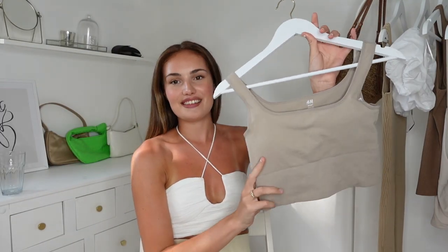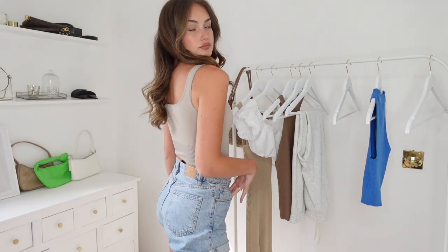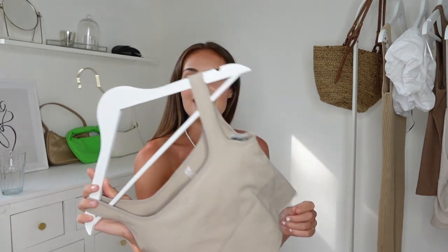Last up from H&M I have this little stony beige sports bra. I wanted one that didn't cut into my back for pilates and stretching and it's honestly surprised me so much how good the quality is. It's so supportive that you could even wear it for running. If you're looking for cheap gym wear, definitely go to H&M — I think this was something like £12 and it's really good quality. I did also get a pair of black shorts to wear with it from H&M. It makes me look so nice, and with activewear it has to be a trade-off between quality, practicality, and looking nice — and this definitely does both.